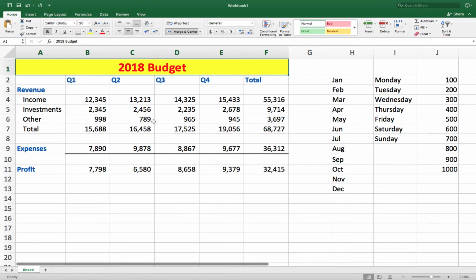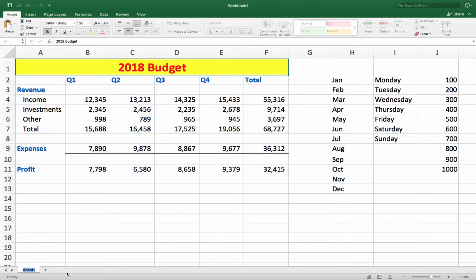So I'm going to create another sheet, but before I do that, I want to give this sheet a more descriptive name than just Sheet1. So I'm going to go down to the bottom where it says Sheet1, and to give it a descriptive name, I'm just going to double click on where it says Sheet1. So when I double click on the sheet name there, it lets me edit it. So this is my budget, so I'll just type in budget as the sheet name and press enter.